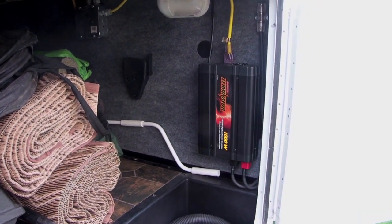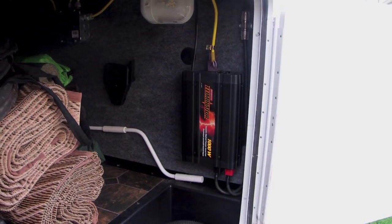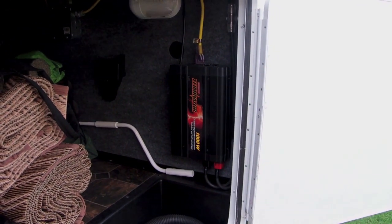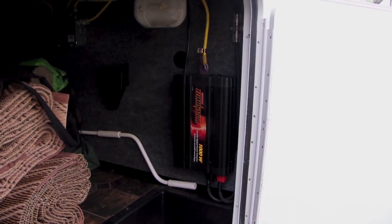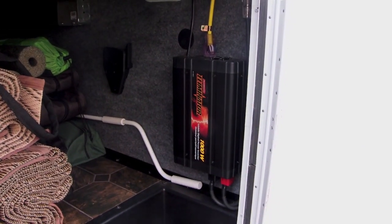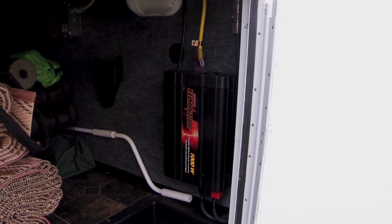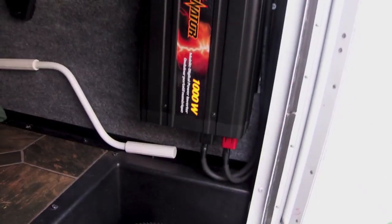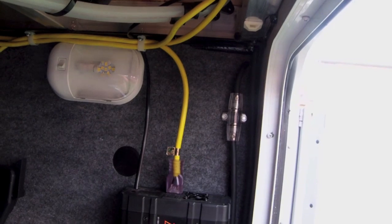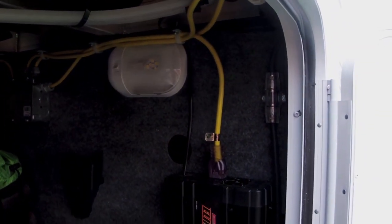Alright, so I've had a few people request that I do a video on my power inverter install, my 2011 Fuzion 302. So, what you're looking at here is a 1000 watt Pure Sine power inverter that I've wired up. As you can see, the wires here, my fuse, they go over to my battery bank, and all my wires that I've used in order to wire my plugs up.